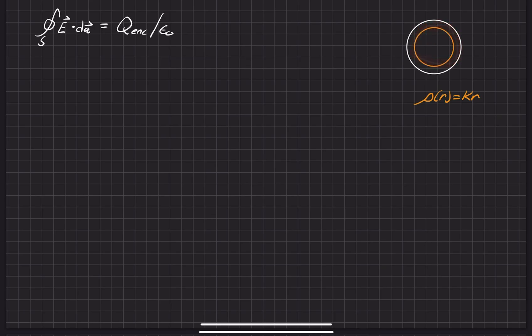And we'll go ahead, and since our Gaussian surface is perfectly symmetrical, all the normal vectors of the surface area of the Gaussian surface are in line with the electric field, which is always going to point radial for a spherically symmetric charge. This whole dot product just becomes 1, and it becomes a multiplication between these two magnitudes.